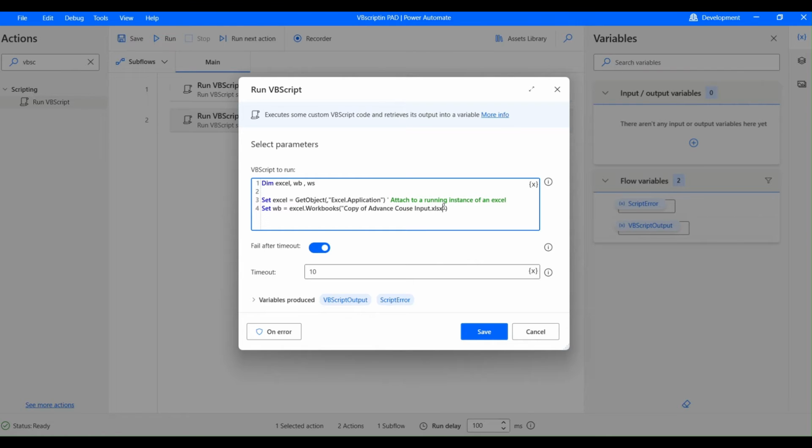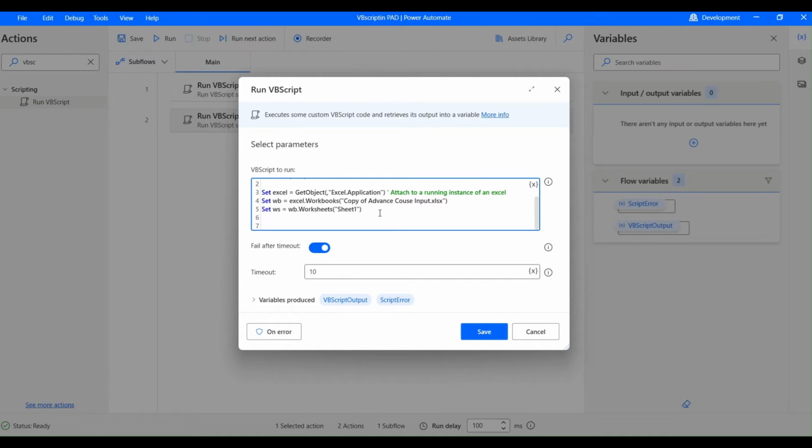So it will attach with this workbook. Now let us set the worksheet also. Set, inside the workbook we have this worksheet. It has Sheet1. So we have defined all three objects: Excel, workbook and worksheet.